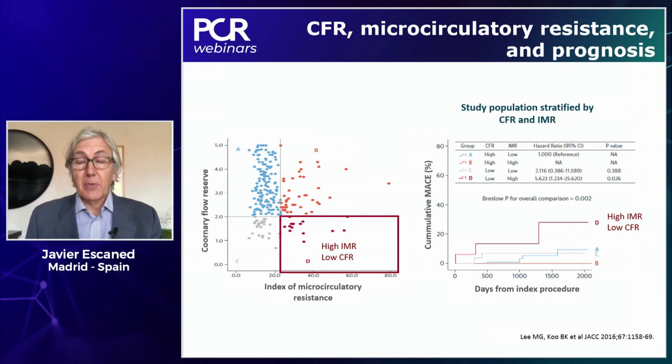Now, I have just focused on the quadrant of the two patients that we just saw before, the patients who have microcirculatory remodeling, the patients who have high resistance in the microcirculation and low coronary flow reserve. And as you can see in the survival curves at the right, this is clearly the group that has more events in the long term. So identifying microcirculatory remodeling in patients with INOCA certainly has prognostic implications.